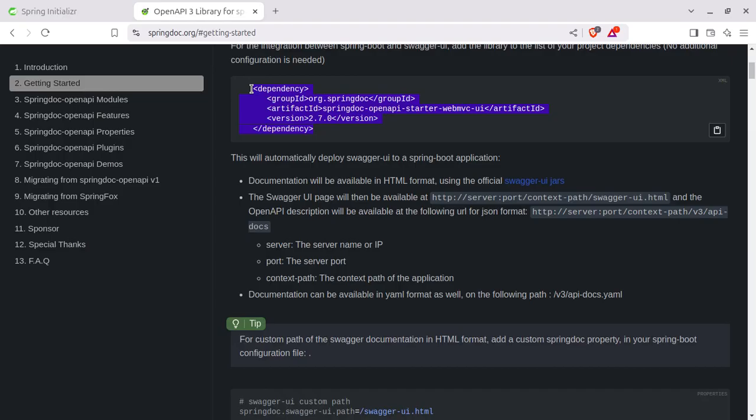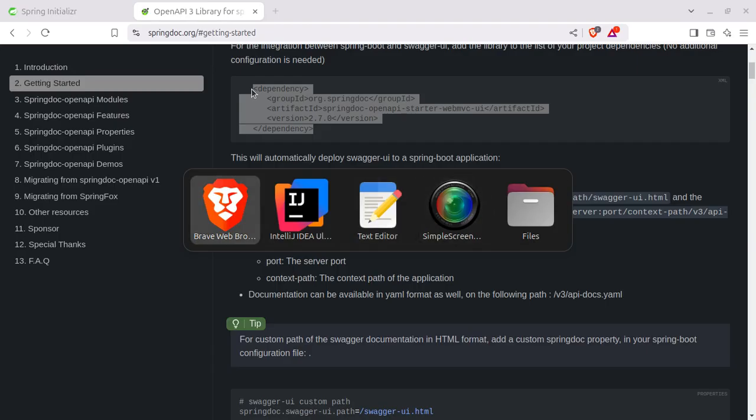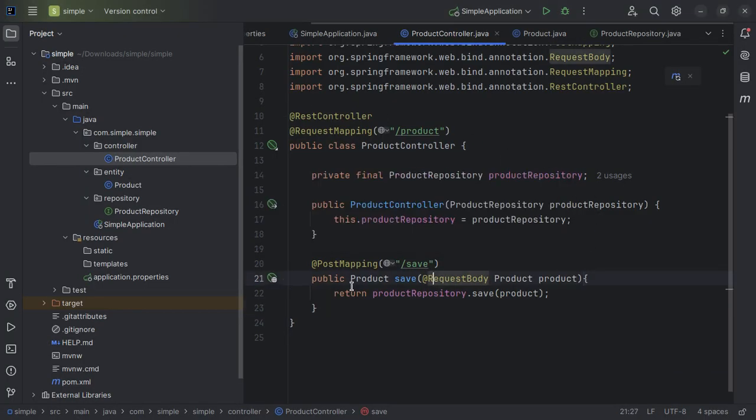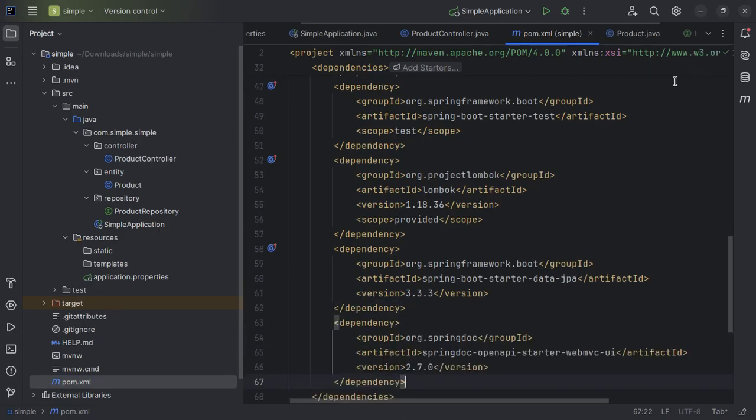So I am copying the dependency and adding it in my pom.xml. It's very simple. I have just added it, okay, and I just have to run this project. Okay, let's wait.